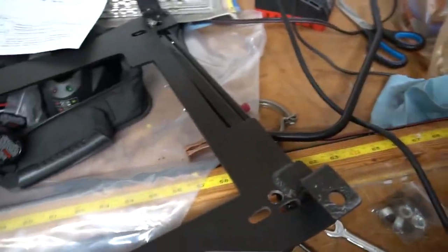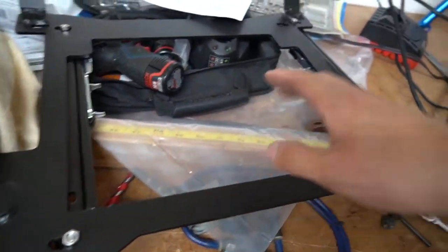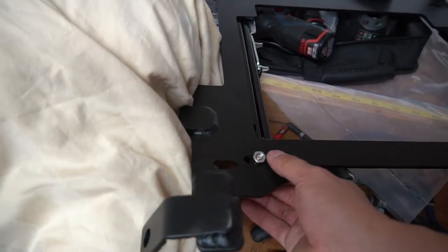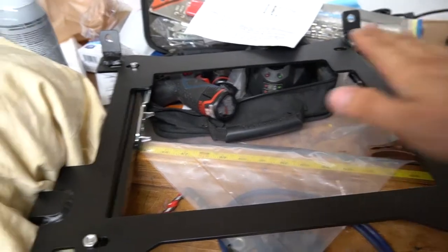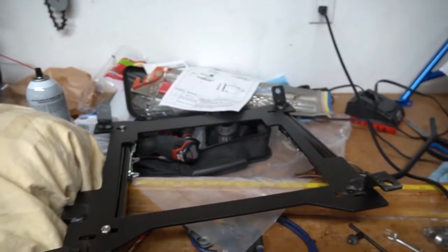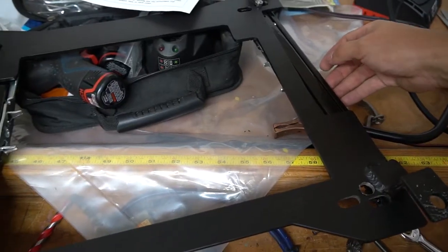Quick update: I was drilling that hole because it's different on the other side. These universal rails obviously aren't meant for anything specifically, and it just so happens that this Group S bracket doesn't quite line up with them properly. So it's going to be a little bit biased. Everything will be tightened down with these two holes furthest to the left, and then this one will be slightly to the right but doesn't quite reach that hole, so I had to drill there instead. Everything on the seat will be cockeyed just a tiny bit towards the door for the driver's side. I'm going to let this cool down - very hot - then impact these suckers down.